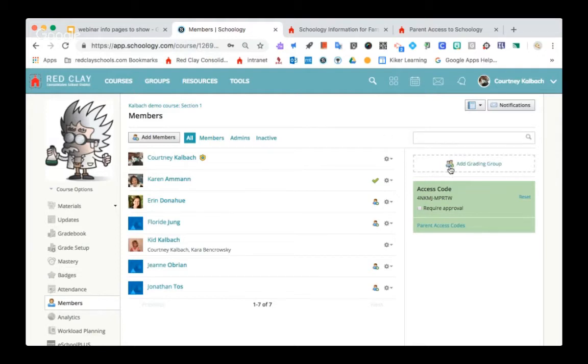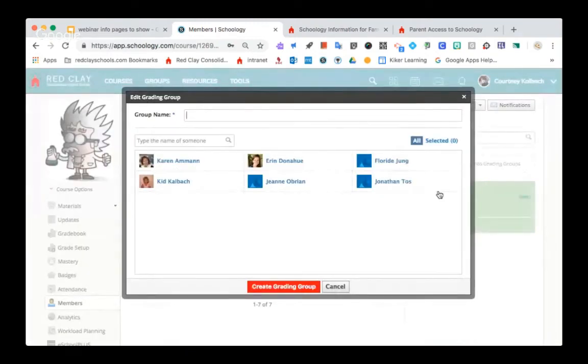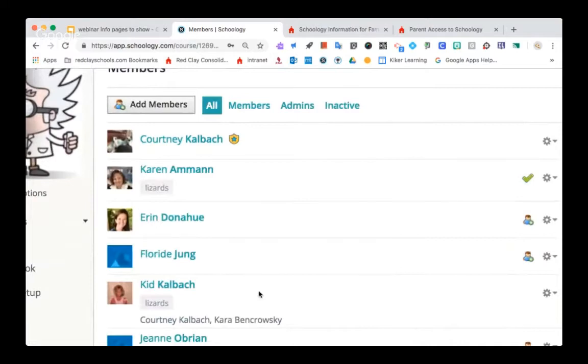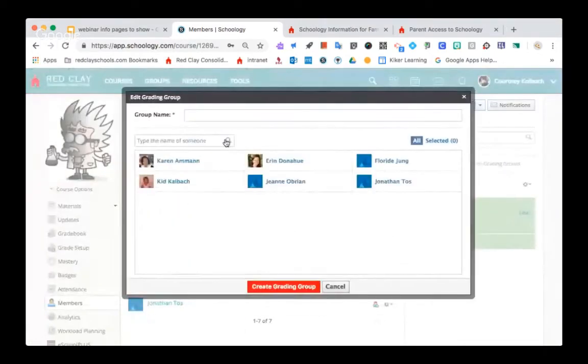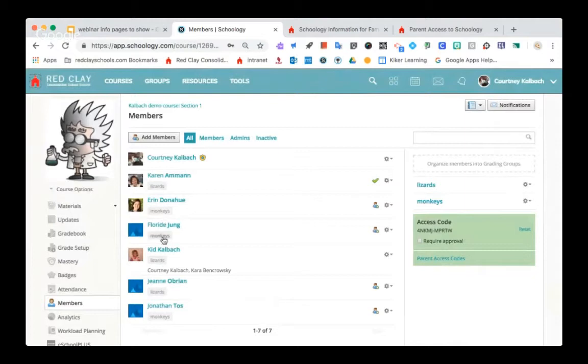So we're over here on the right, and I'm hovering over these dotted lines here. Once I put my cursor in the box, it says organize members into grading groups. And once I click that, it turns into add grading group. So these are all the students in my class. I can only customize the groups based upon the students in my class. So I could create a group. Let's do the lizards. So I'll put these students in the lizards and create that group. Now you see underneath their name, that's one of their groups. Let's do another. We could call this the monkeys, and we'll put my other students. You could begin to type students here too, and then they start coming up, like if you have a very long list. So create. Now these students are in the monkeys group.